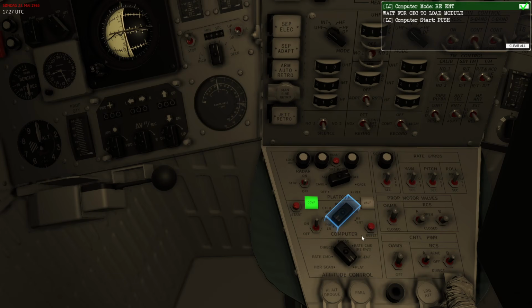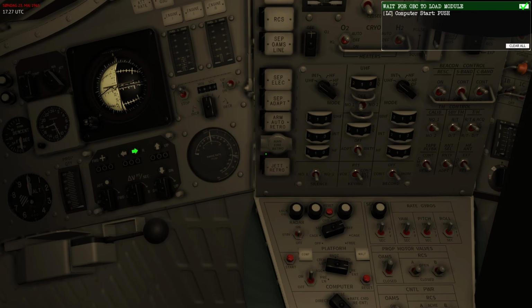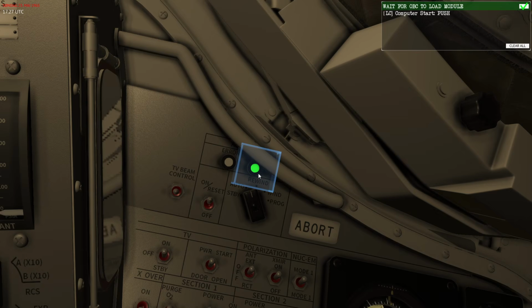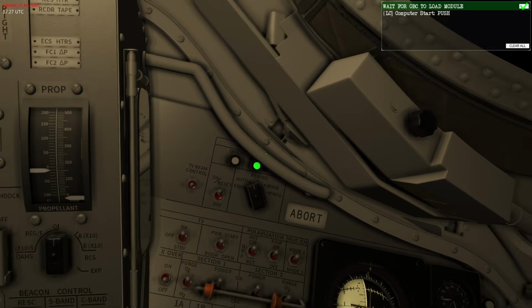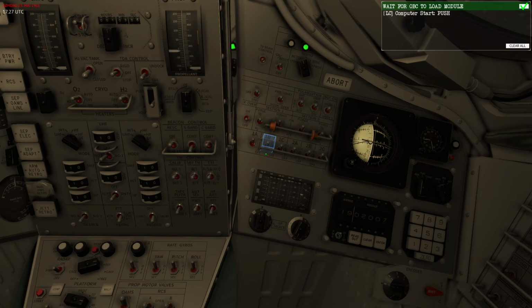All right, then we can set the computer to re-entry. This will now start to load the re-entry programs or software from a tape into the computer memory. You can see that the tape light is illuminated, which means that the tape is running, and that means that the computer is loading its software. This typically takes 10 minutes.